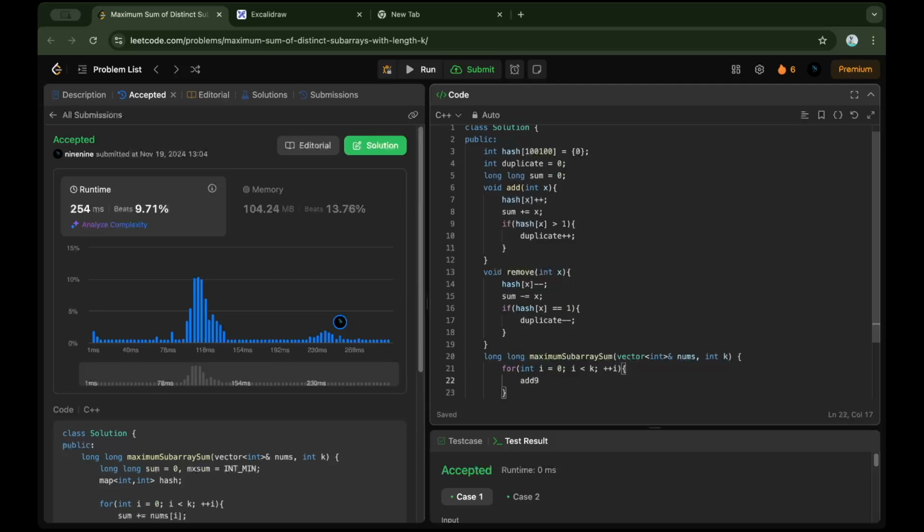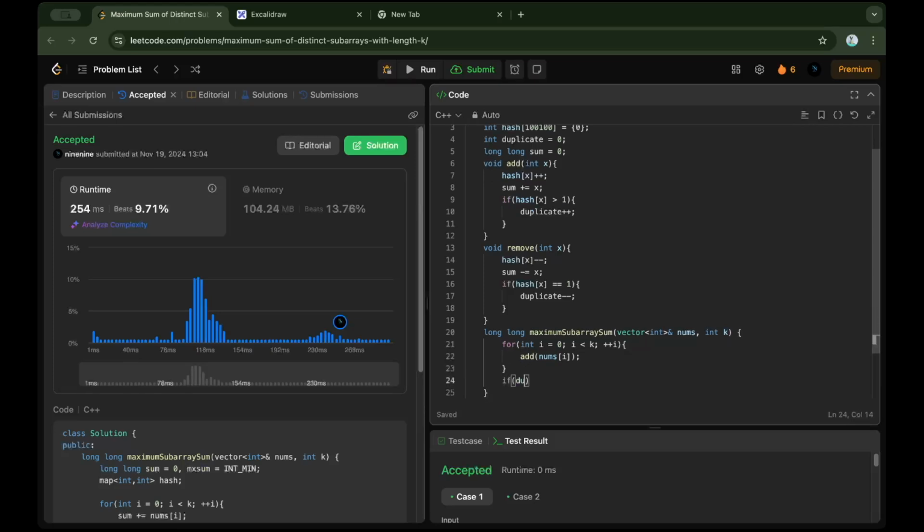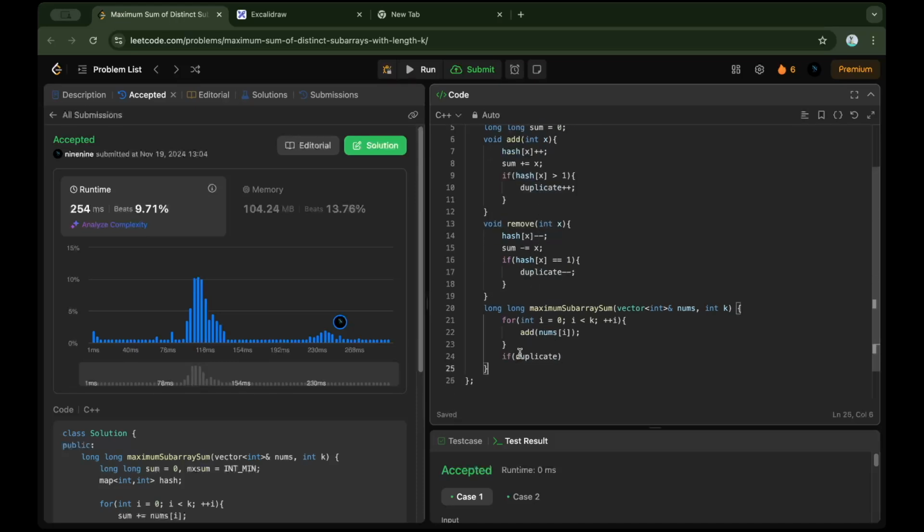I'll first add element, because till k we're just adding, right? If duplicate is not 0, it should be 0 always, because I have no duplicates here.